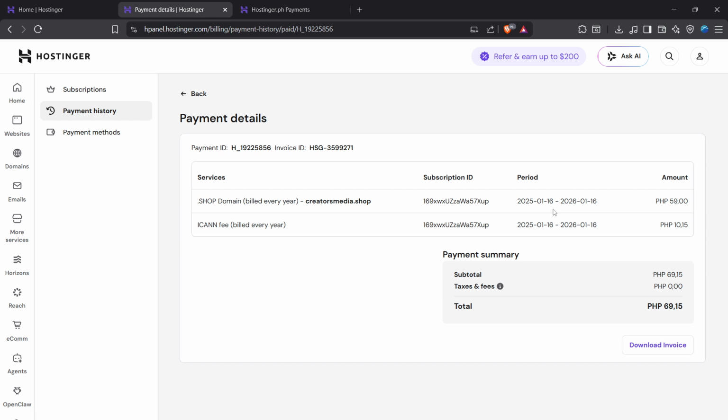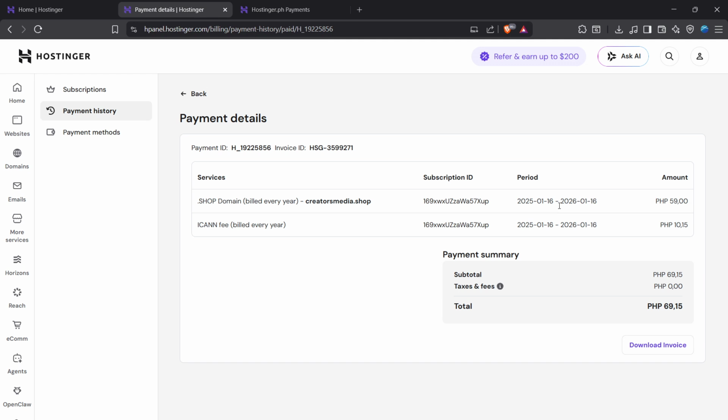A couple of quick tips before we wrap up. If you manage multiple hosting packages, repeat the same process for each one because every service can have a different period. If you prefer hands-off renewals, you can enable auto-renew in the billing area so your hosting doesn't lapse. It's also smart to add a calendar reminder a few days before the end date in case you want to upgrade, downgrade, or cancel on time. And remember, domain names have their own renewal dates, separate from hosting, so check those invoices as well.